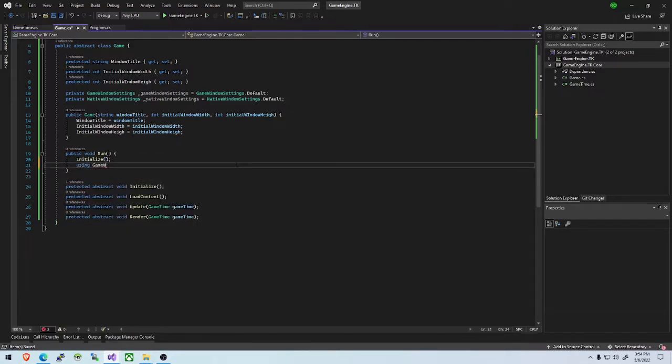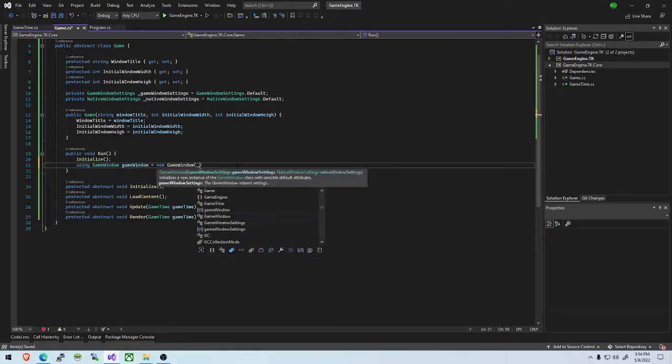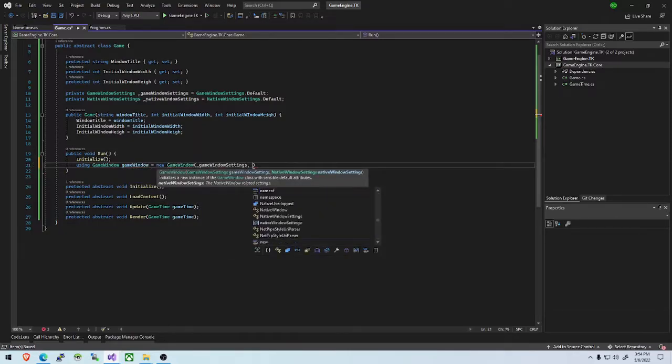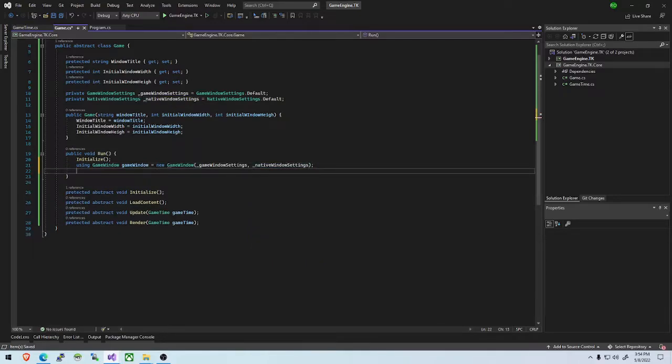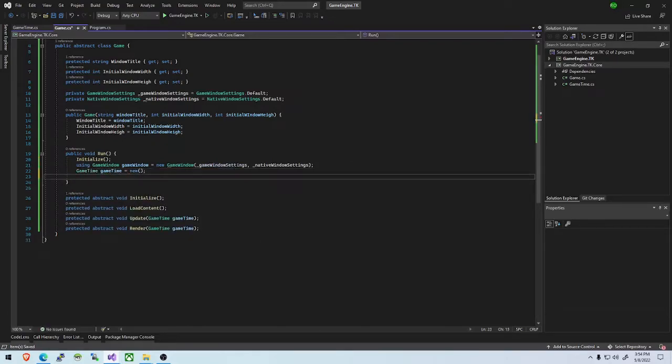And we will have a game window, which is OpenTK's, and we'll just call it game window, new GameWindow with the game window settings and the native window settings. We'll instantiate the GameTime class. And we need to call the load content method.